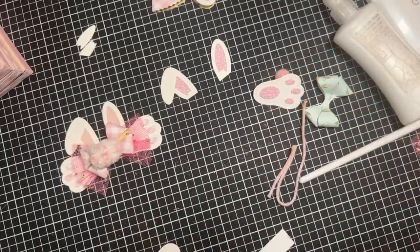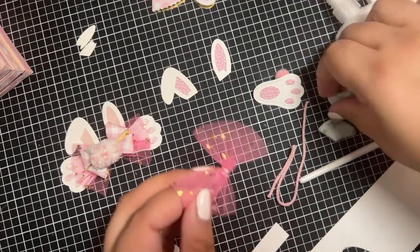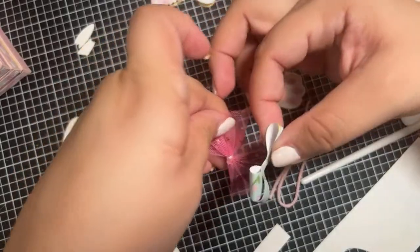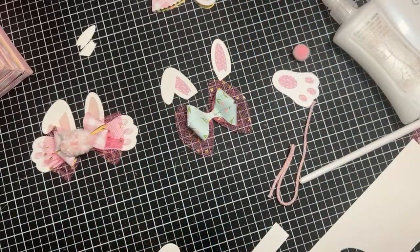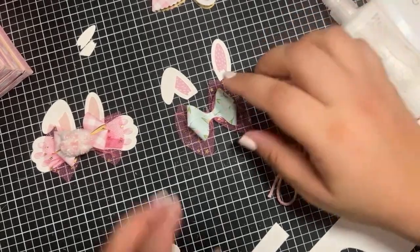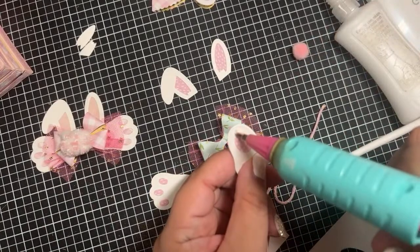Just tie it with one little knot, then move it over to get it right in the middle and tighten it again. I'm always trying different ways to do these bows to see what works best for me — I think I like the thread the best. Then I also take a little scrap as a base to hold the thing. Alright, let's build this — take your tulle, put a little bit of hot glue, and put the bow on top. Let's have it going this way with the long parts down.